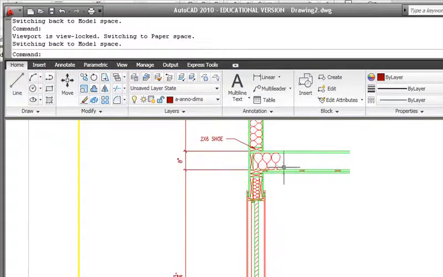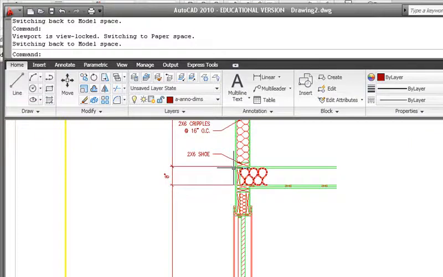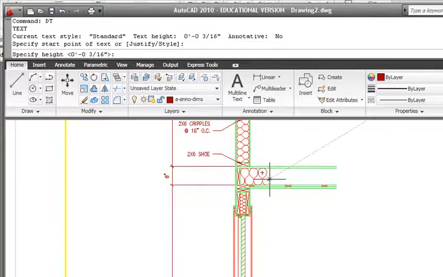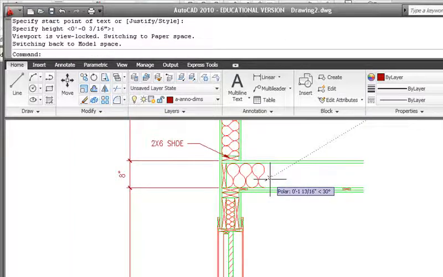Now here I avoid putting in a callout. You can just type in dtext, pick to place or point. To define my text height, I want to use the same text height I'm using within my dimension style and text style, which I know is 0.1. I've got to multiply that by my drawing ratio, which was 1 to 16. So 0.1 times 16, my text height should end up being 1.6.